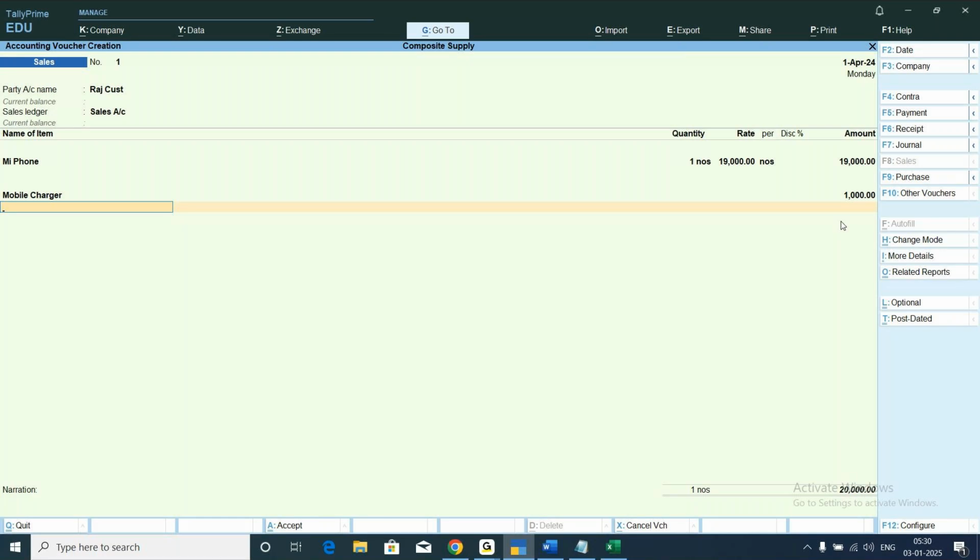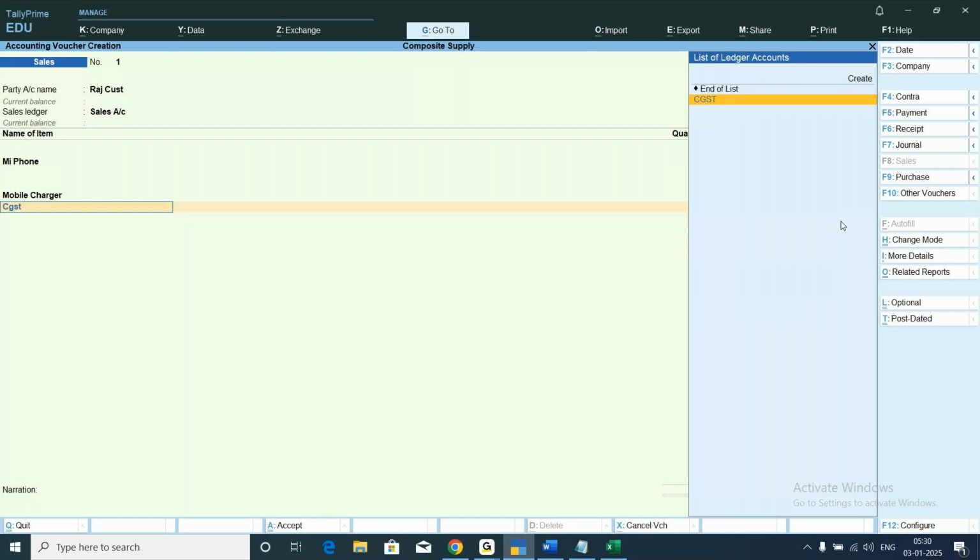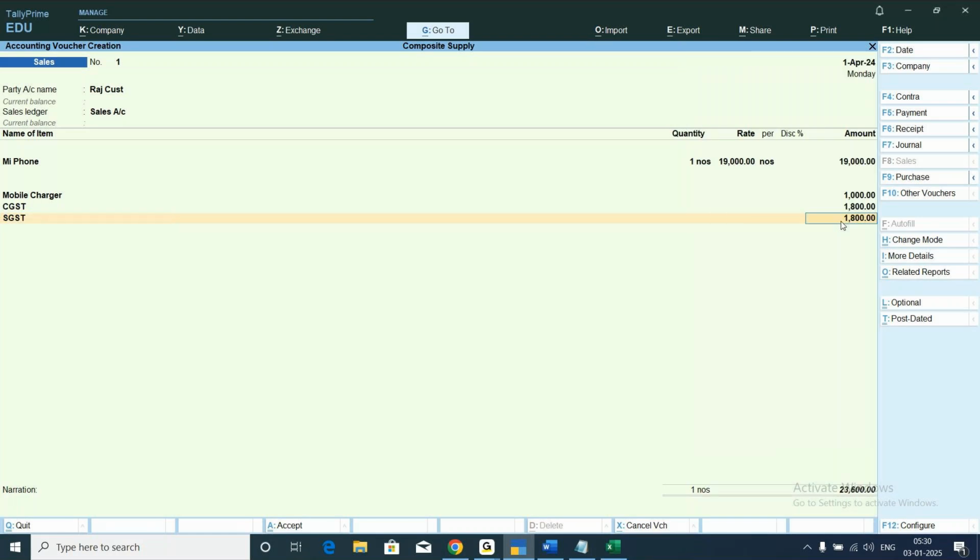After the calculation line, you are supposed to take mobile charger and you can type here CGST and SGST. Done here, everyone?